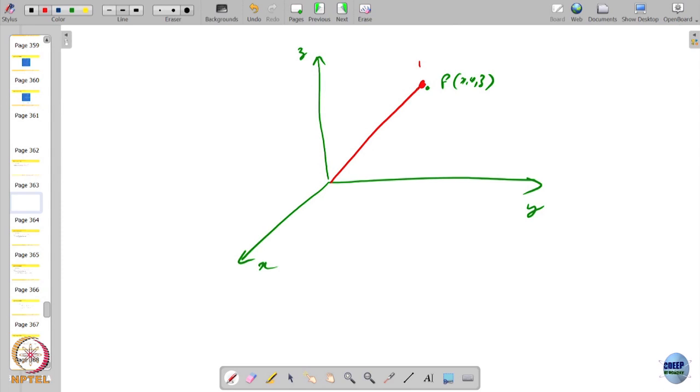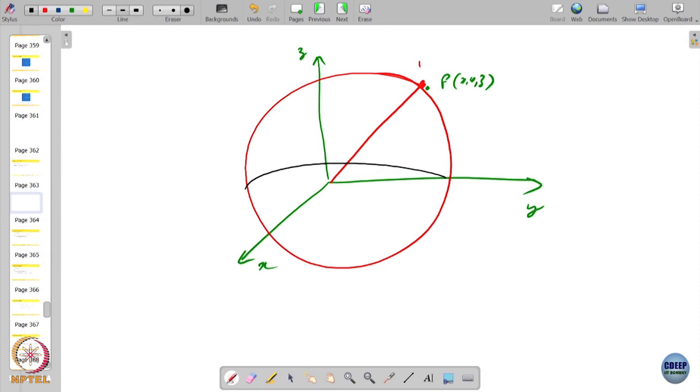Now in polar coordinates we looked at a circle, but in R3 let us look at it as a sphere. So let us look at R3 being made of concentric spheres of increasing radii. So here is a sphere. Look at this point, look at this distance from the origin, that is R. So we can imagine that point in R3 lying on a sphere of radius R. But there are so many points on the sphere. Which point are we referring to? How do I look at that point?